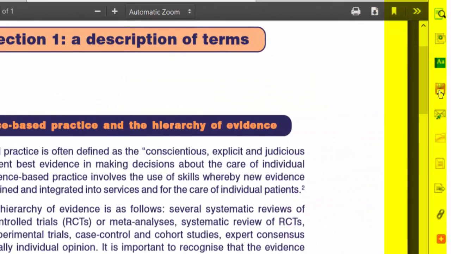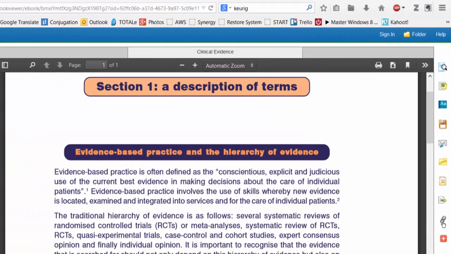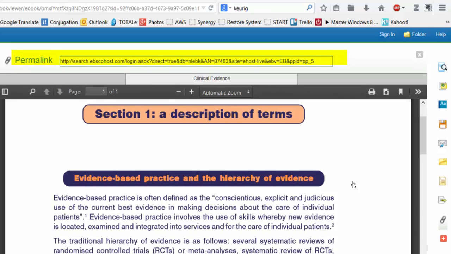Again, we still have the icons at the right to save it, to email it, don't put it in the yellow folder, and to cite it. There's also a link here, and when you roll over it, it says permalink. This is a stable URL that will always take your student or yourself to this particular book or article. Now, if you want to put this in MyFire, that's a great thing to do because you're not infringing on copyright at all. You're just making a link to the article that the library already has.